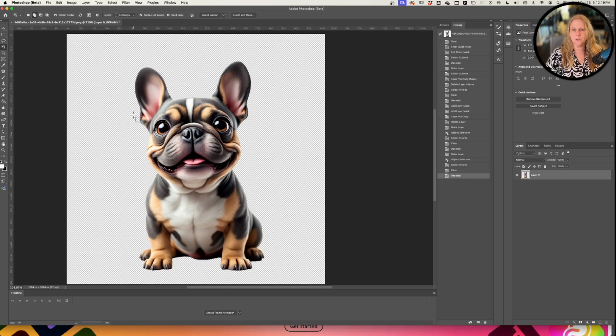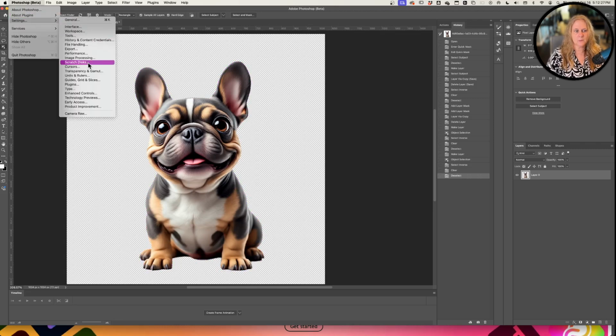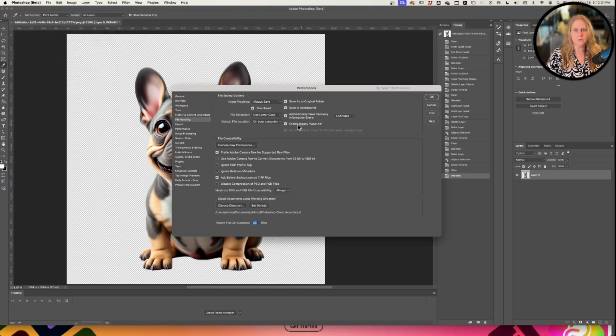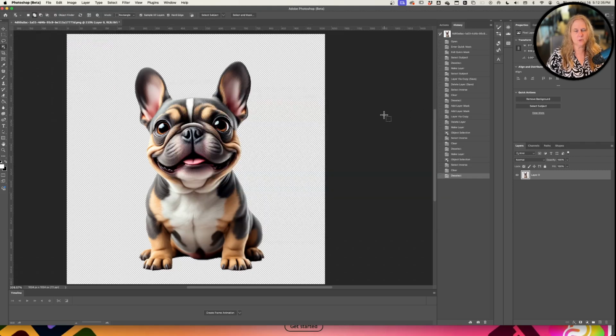And before I start saving, I'm going to show you a little tip to make saving a little bit easier. If you go up to Photoshop, Settings, and File Handling, and you check this Enable Legacy Save As, you will have less steps when you want to save from one kind of file to another. That is what I use.